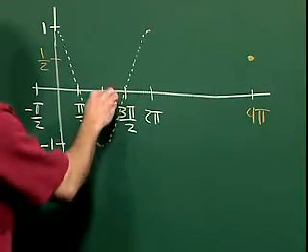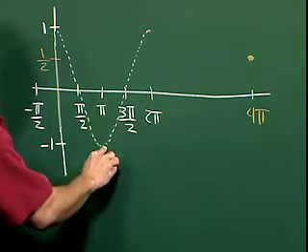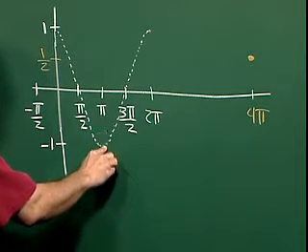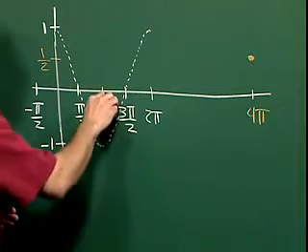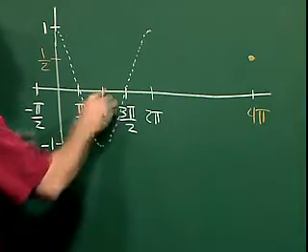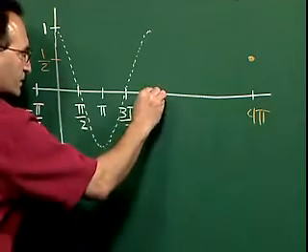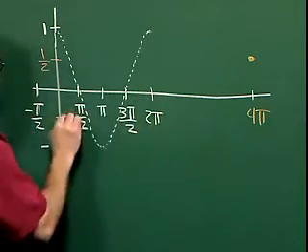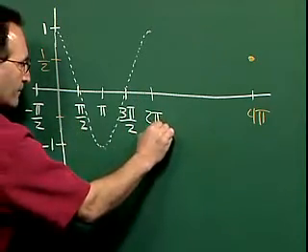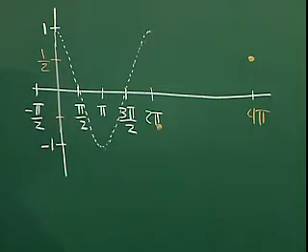For instance, let's take this minimum value of 1. Of course, first of all, it's only going to be 1/2, but instead of being at pi, again, this has been stretched by a factor of 2, so it's going to happen at 2 pi. So negative 1/2 and my 2 pi.